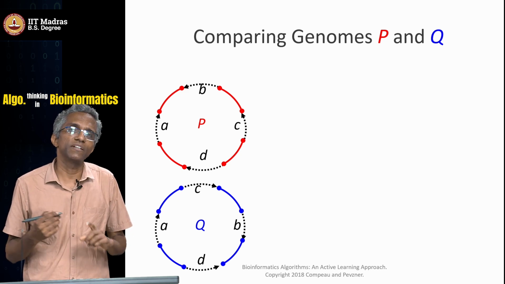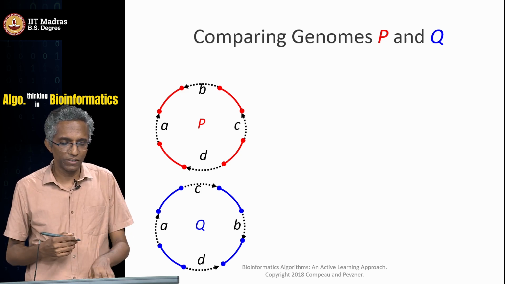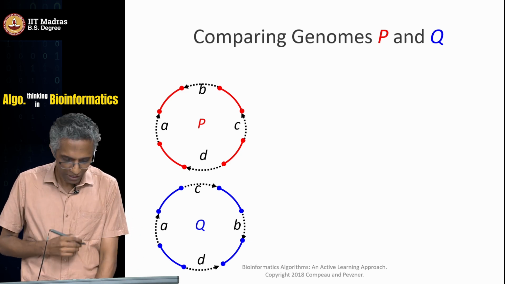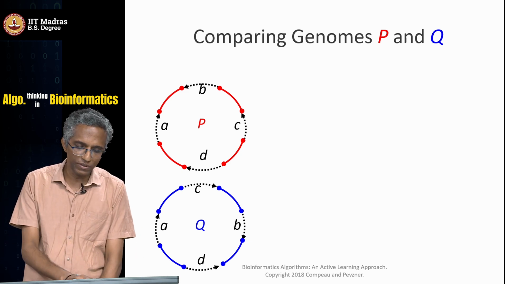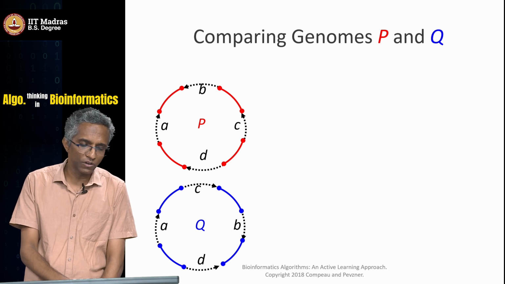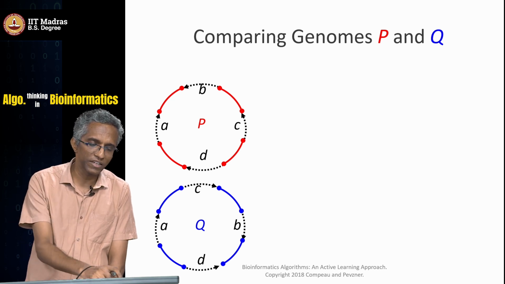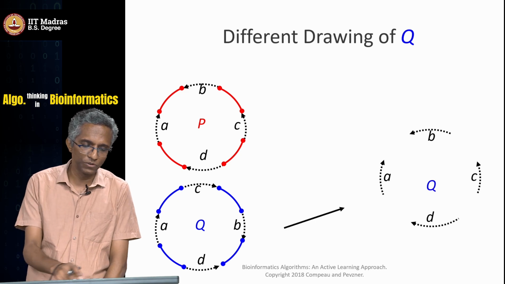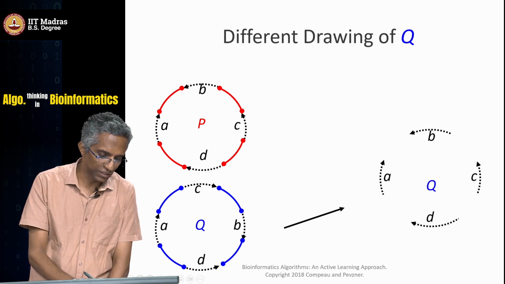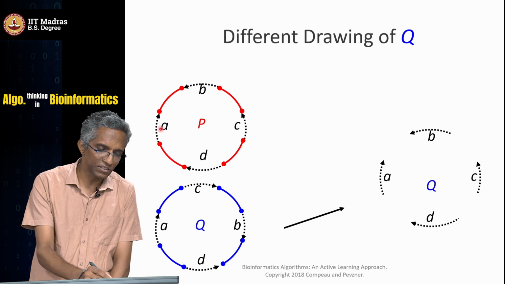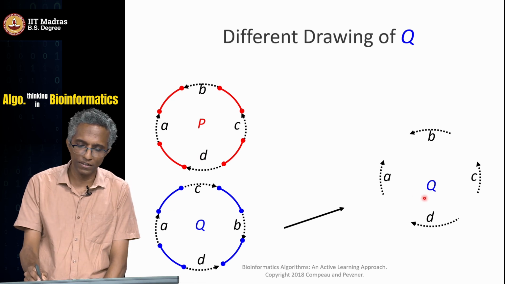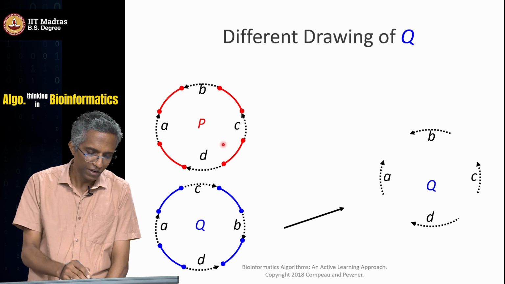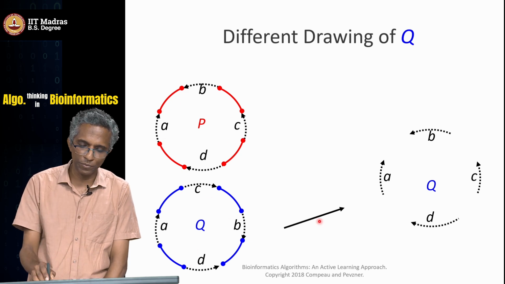To make sure that it happens that way, then we have to make sure that the ordering of the synteny blocks, the black edges are the same. Okay. So, the Q I can draw it either this way as a circle, or I can also draw it in a way that there is A, B, C, D the same way that P is drawn. Okay. So, I can just draw this Q using the same ordering, which is this A, B, C and D in P. So, I have this A, B, C and D in the same orientation as in P. Now, I will use the blue edges appropriately to connect it.